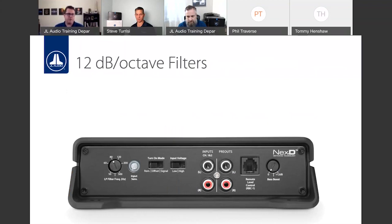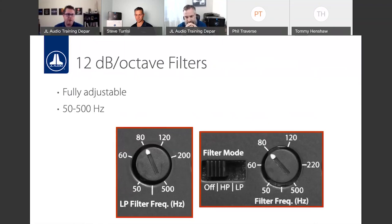We already talked about the crossovers. We use 12 dB per octave filters for our low pass and high pass filters on the amplifiers. On the 400/4, you have the option to do high pass or low pass. And of course, low pass only on the mono blocks, being there for subwoofers only.